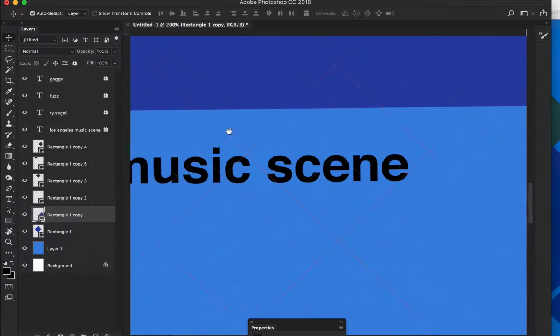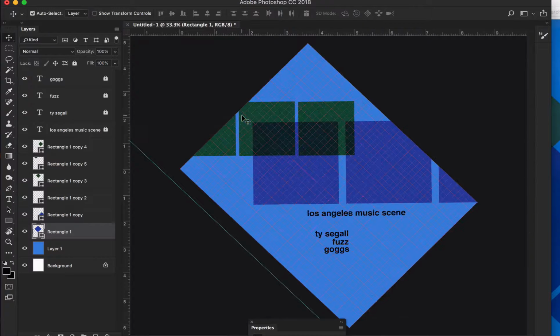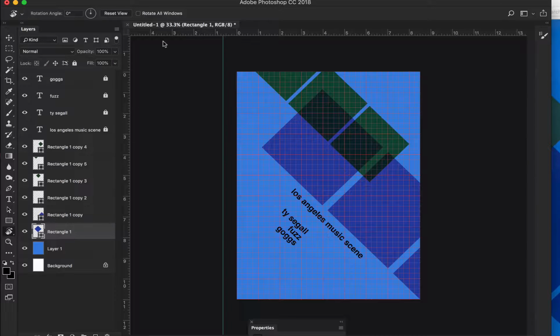So let me move down the line here, and this one's not quite on that, but I can visualize it and say, okay, it was there and there, so I've got to move this one about equal distance from the other one. So something like that would be good. And if I zoom out, you're going to see those are then perfectly lined up. And if I go back to my rotate tool and I reset view, now I've got them set right.